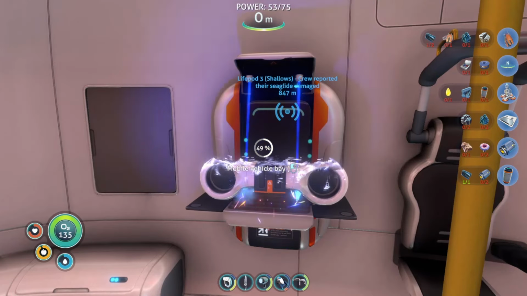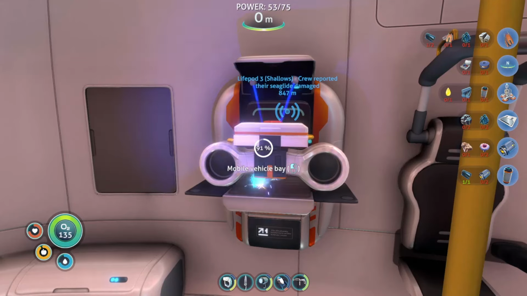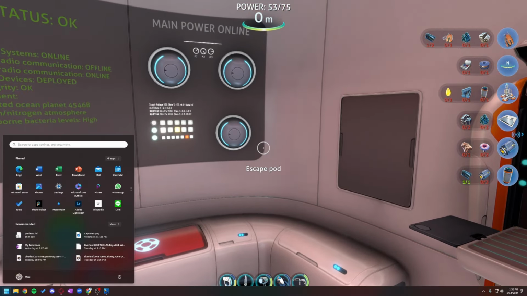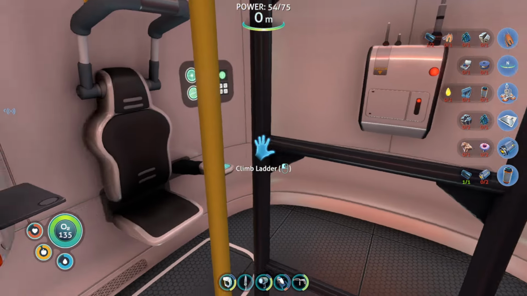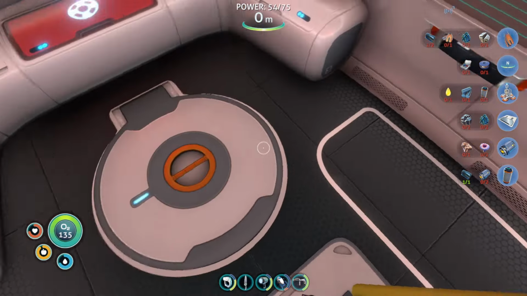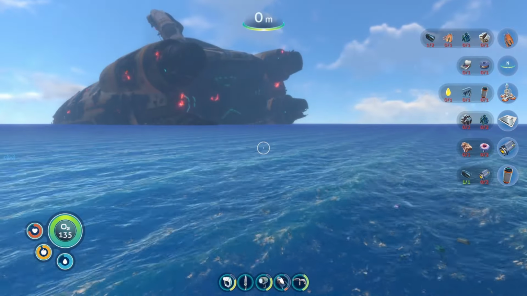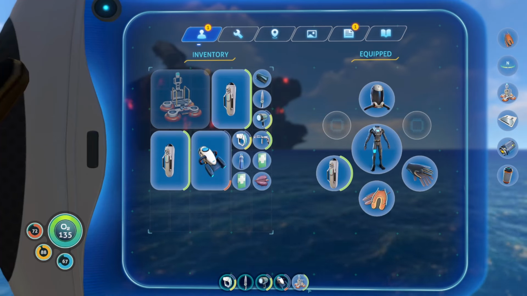Report the sea glide damaged. Oh, that's the thing. Okay. How did I just see that now? Okay, we'll close the map real quick. There we go. Now I can see stuff. Let's see how long I've been recorded for. Oh my goodness. Down here.